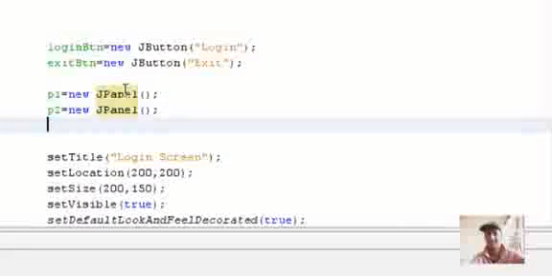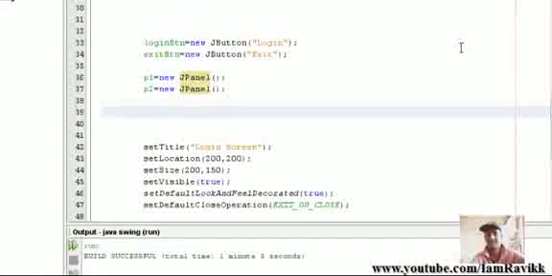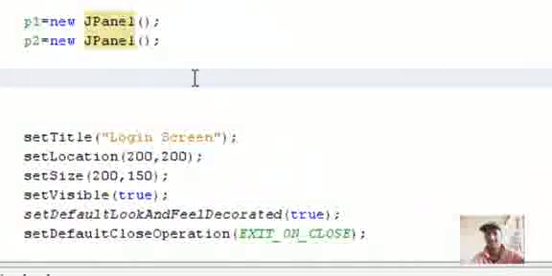I hope you remember our previous program. If you are not aware of the login screen that we have created till now, then please watch my previous 5 videos. So let's begin with adding the components to the appropriate JPanel, and then add those JPanels to our JFrame.